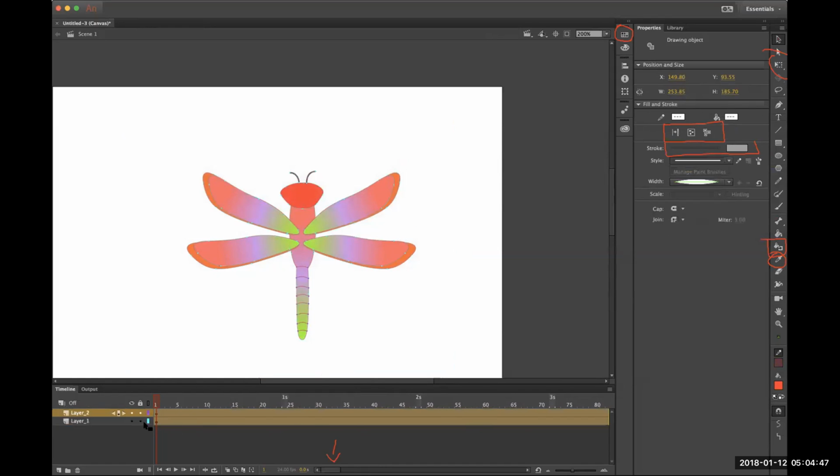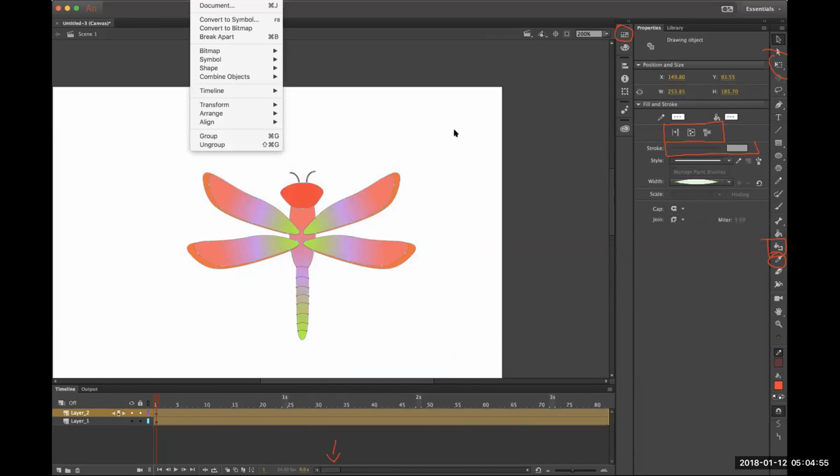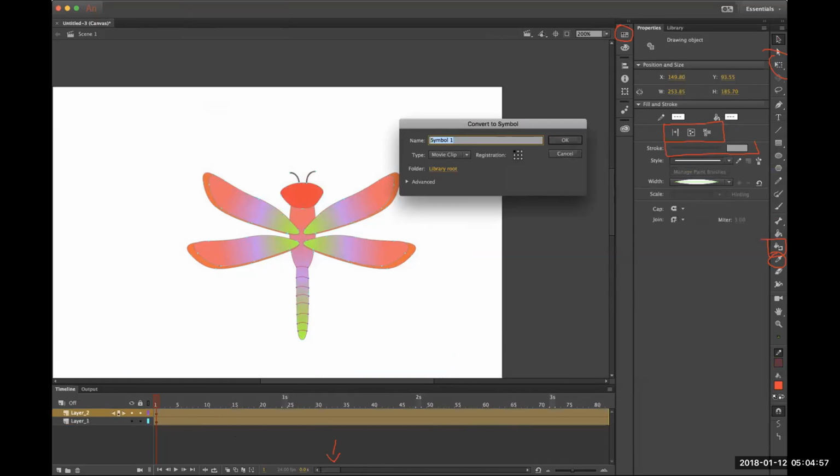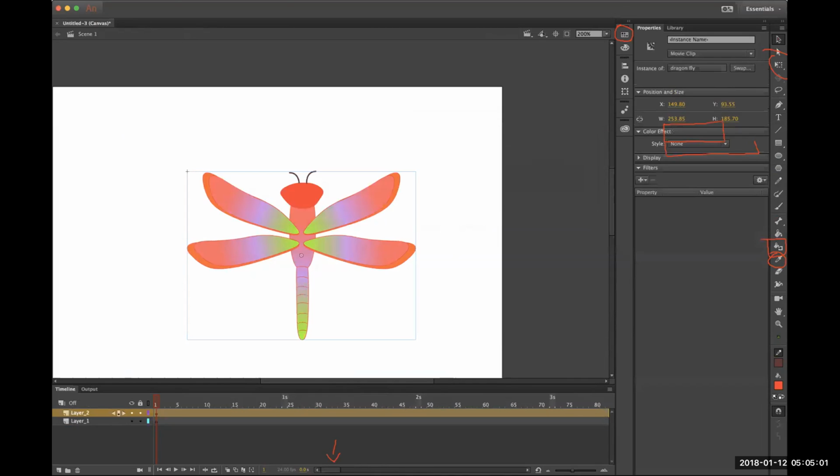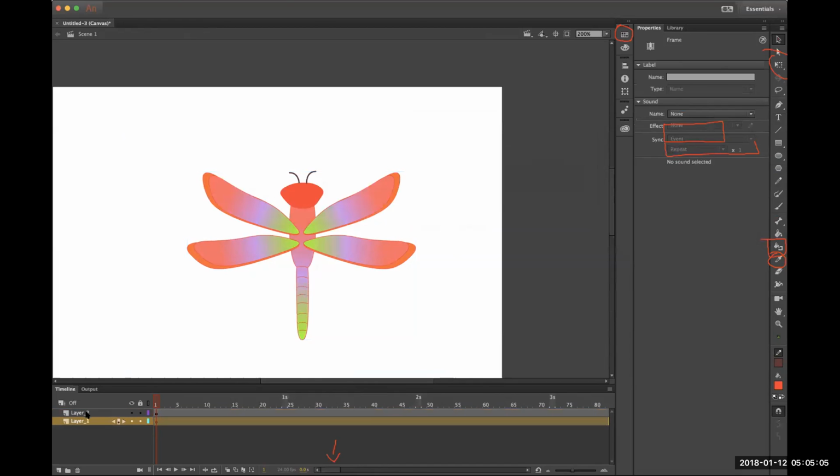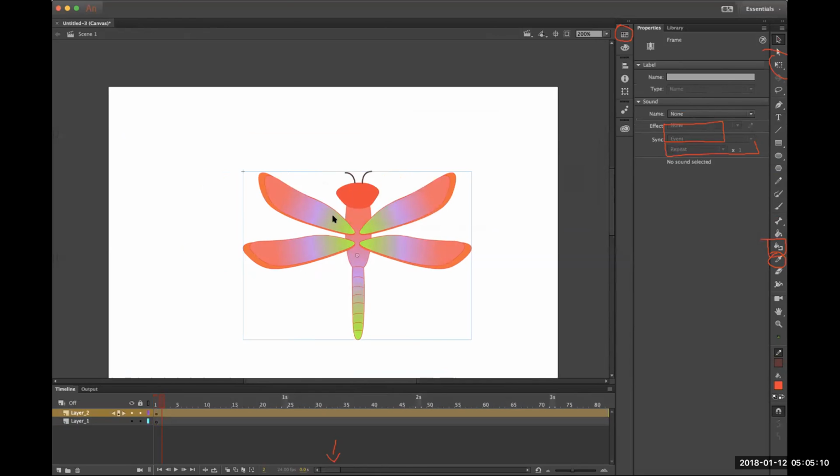You can see it selects the entire timeline on both of them and selects my entire dragonfly. I'm going to modify and convert to symbol. Let's say, what do you want to name it? Dragonfly. And now you see layer 1 is empty. There's nothing on it anymore. It moved the entire thing to layer 2, which is perfectly fine.